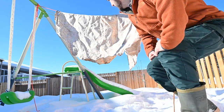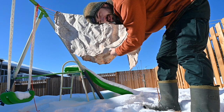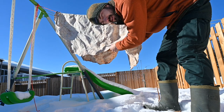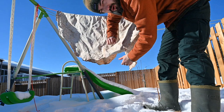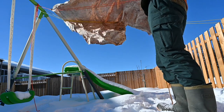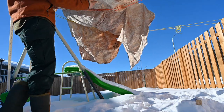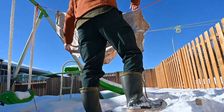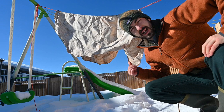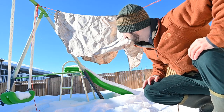Awesome. So it's starting already to feel like it's softer already, but I don't know if it's just because it's still greasy and it's not really dry, but at least, I mean, it's still cardboardy, but it's softer. I'm gonna flip it over so that I have the hair side underneath, because when I'll be doing the smoking, I want to smoke the hair side, so I'll flip it over.